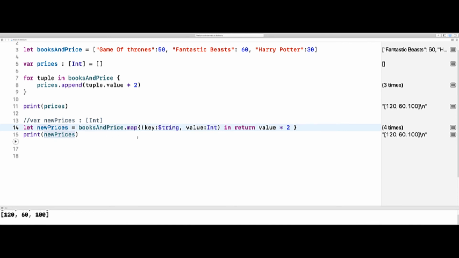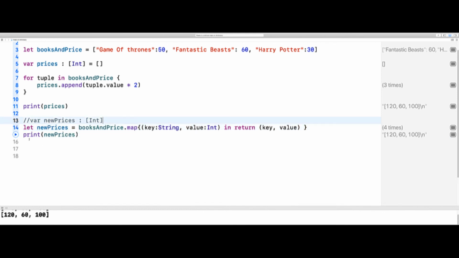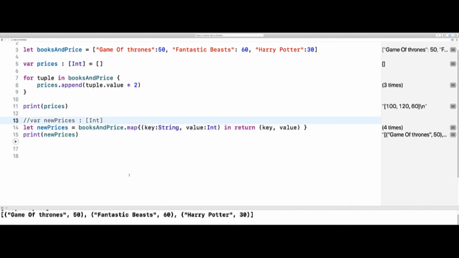You could also return, instead of value, let's say if you want to return key and value as a tuple in an array, you can do that also. It will always be an array. It could be, let's say, an array of tuples this time.